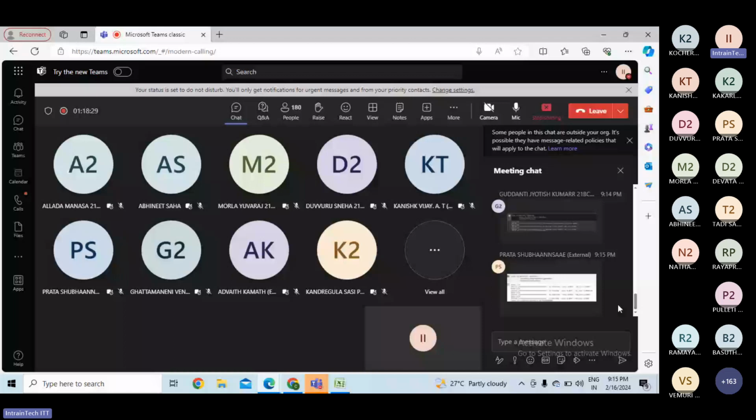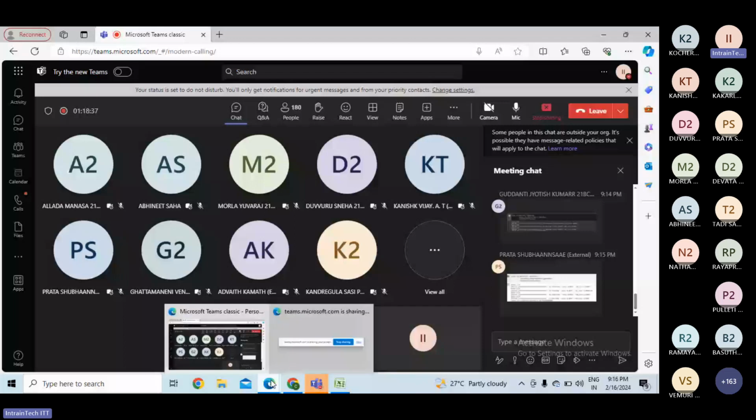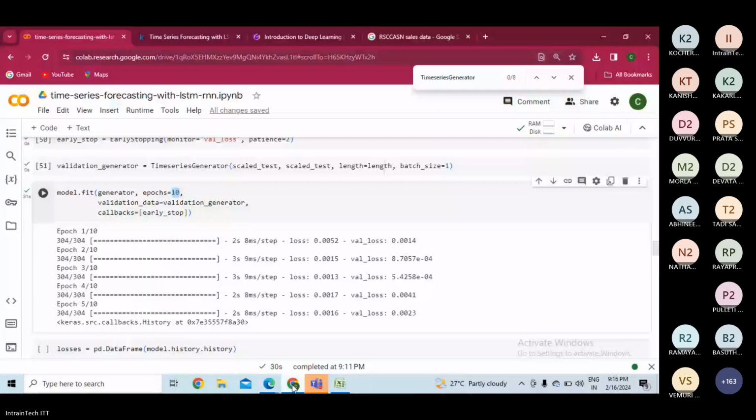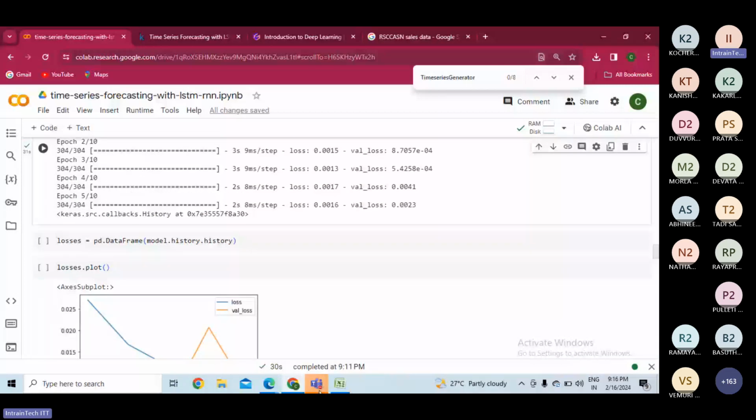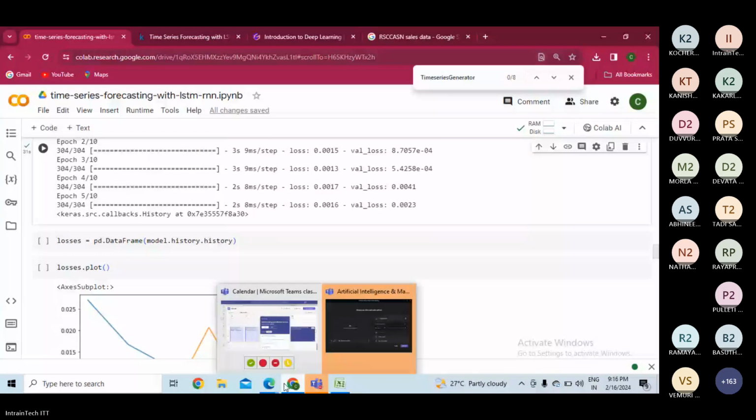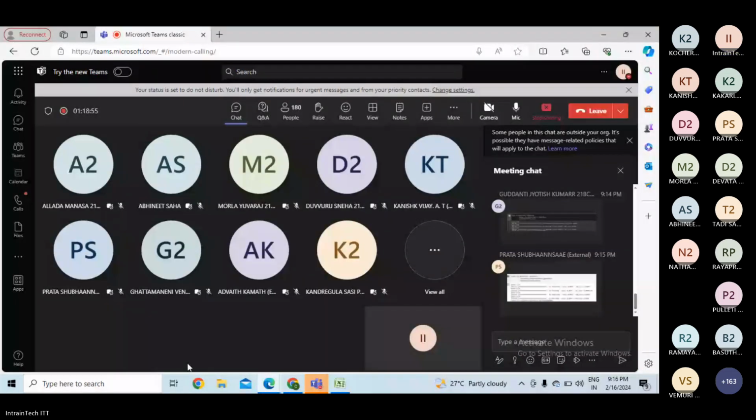Please run and share the screenshot. Guys, Kanish, Abneet, Yuvras, where are you people?